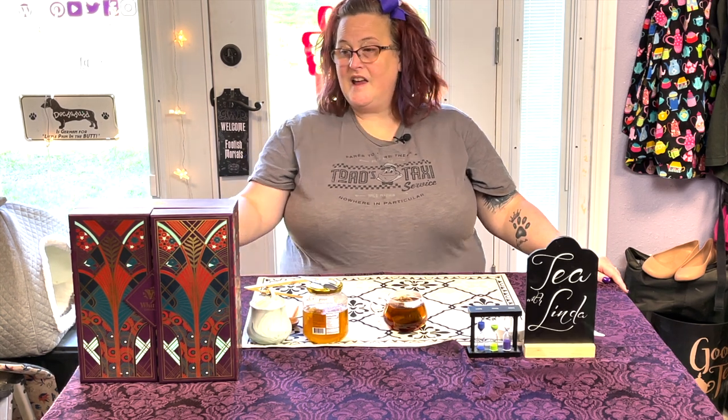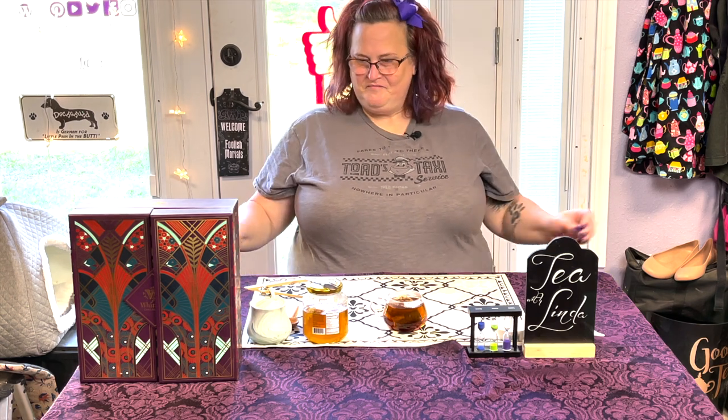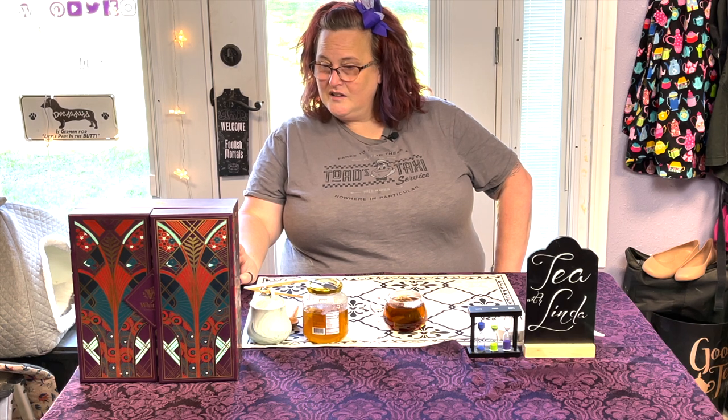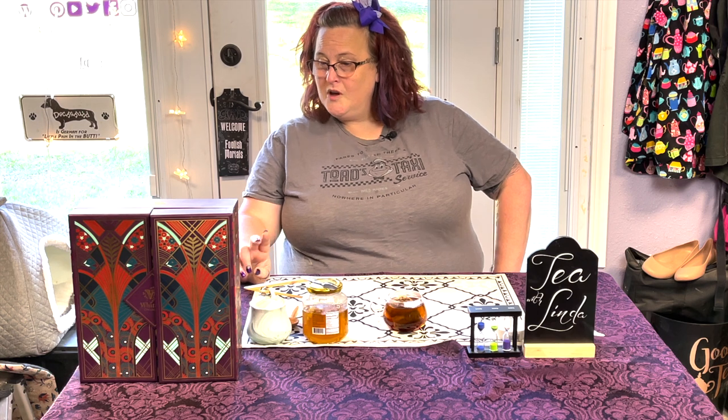On the back of the Woodards of Chelsea box it says: 'What's more exciting than opening your advent calendar in the morning, finding four individually wrapped tea bags inside? Of course, we've chosen a range of our best loved teas for the ultimate countdown to Christmas. You'll find everything from unique winter blends to renowned single origins, and with a little extra gift to start your journey — it's a tea lover's dream.' They have all the teas listed, but I'm not going to say them all — let something be a surprise. There is one, maybe two, that I will not imbibe because of one of the ingredients. When we get to that day, you'll know why.